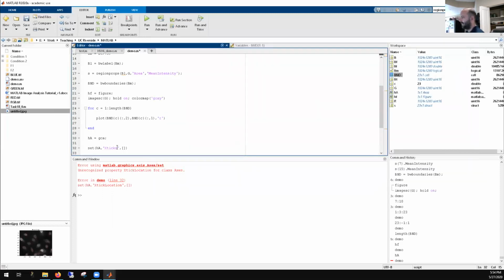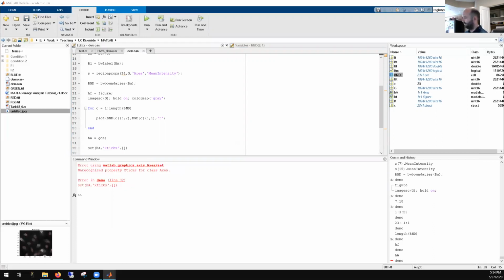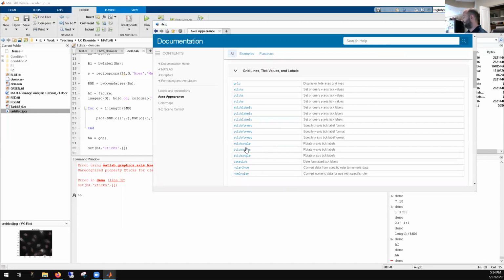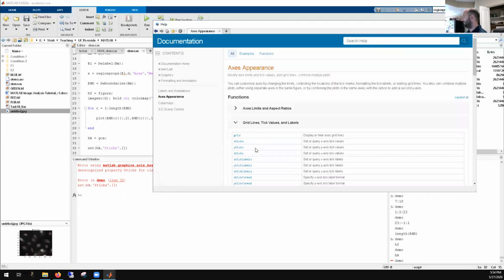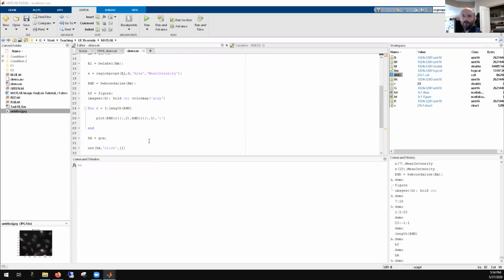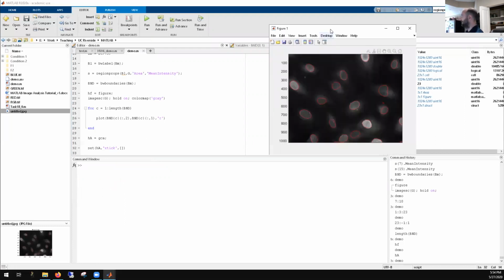So if I set x ticks to an empty vector, really? Yep, there we go. It was x tick, not x ticks.